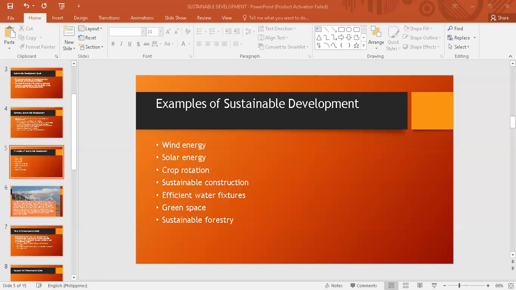Yun nga, una, it returns nutrients sa soil without using synthetic inputs. Ano pa? Increase biodiversity sa farm. Beneficial siya kasi yung mga pollinators, parang gano'n, yung mga insect. Yan. Pang ilan na? Pang-4, sustainable construction.